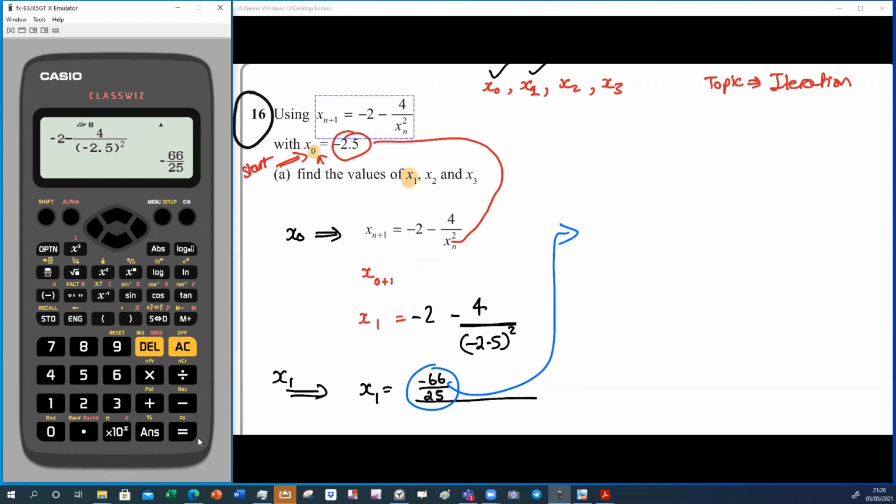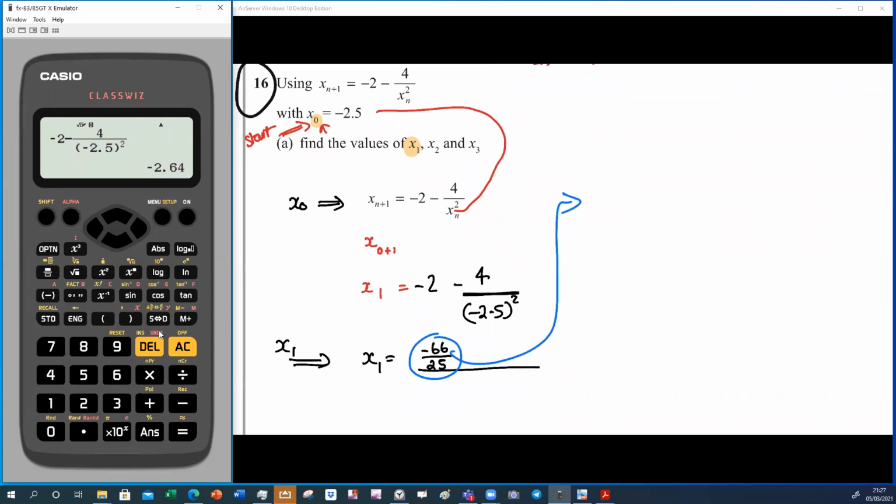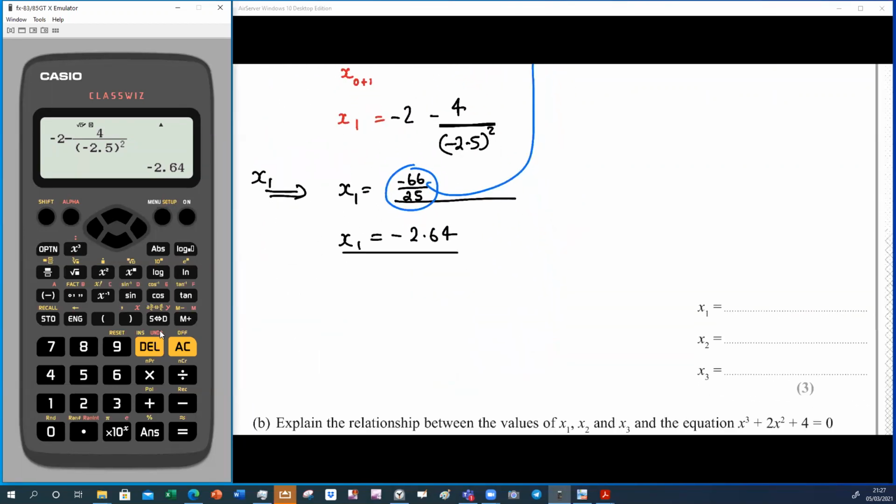Sir, wouldn't it be easier for you to press S-D and then it'll become a decimal, and then you replace that with minus 2.5? To tell you the truth, yes, we can do that. Let's do that actually. Let's press the S-D. That gives us, actually, I was unnecessarily worried that it's going to give us a really big number. It's actually a nice, quite harmless little minus 2.64, which will help us fill it in here on the card. So we can quickly put that down.